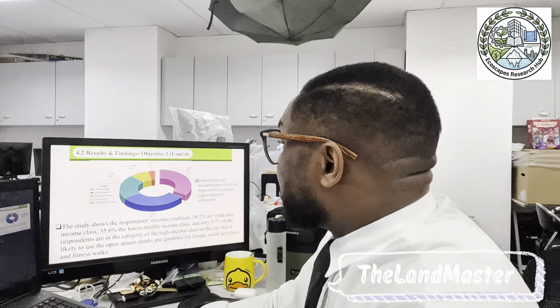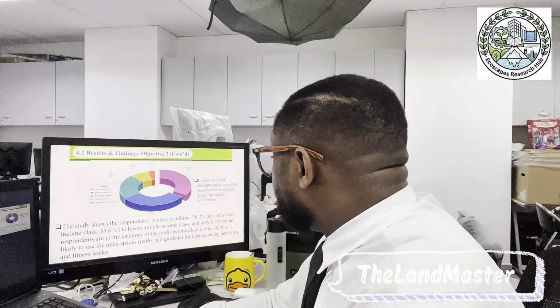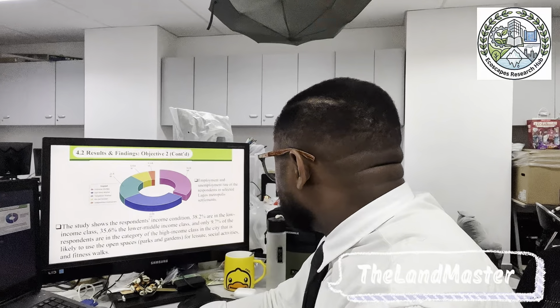And then we also categorize the respondents according to their income condition. We did that before according to their employment status. All right, and then this fell under five categorizations actually. They're the full-time worker, the part-time worker, temporary worker, on-call worker, independent contractor. So we did this categorization to identify the people that are likely to even use this park. How busy are they? What's their employment status? So that's what we got from this data.